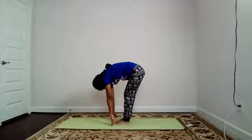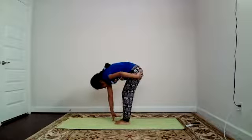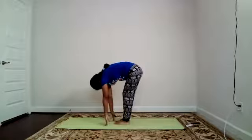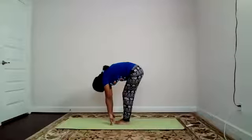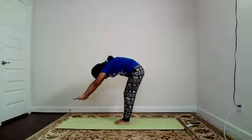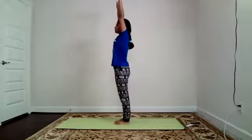Normal breathing here. Try not to bend your knees. Feel that stretch in the back, your buttock muscles, all the way down to your hamstrings and your calf muscles. Inhale and exhale for a couple of breaths. Slowly, as you inhale, bring your hands up and come to a tabletop position and upright position.